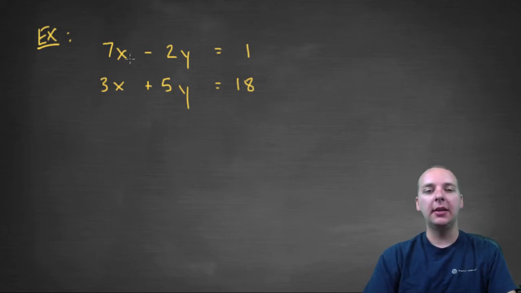So I think for this one, let's try the elimination method. Let's try to make the coefficients of either the x or the y line up, be the same, except have the opposite sign. So we either want to make 7x and 3x look like the same coefficient, or -2 and 5. It doesn't matter to me which, we'll just pick one. Let's go with the y's. Let's try to make the y's line up. So I want to multiply the top equation by something. Let me back up. Actually, first thing we need to see is, can you make -2 look like a 5 by multiplying it by something? No we can't. And you can't make a 3 look like a 7, or a 7 look like a 3 very nicely. So, what we're going to need for this one is to multiply both equations by something, so that they're both equal to some larger number. I think we could multiply the first equation by 5, which will give us a -10. And then we can multiply the second equation by 2, which will give us a positive 10 for y.